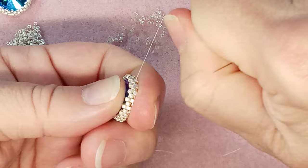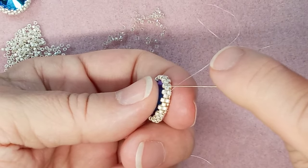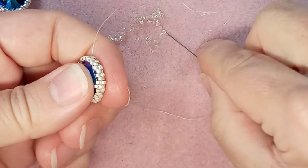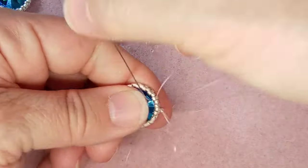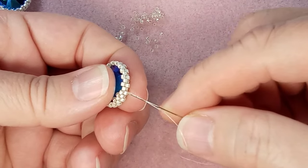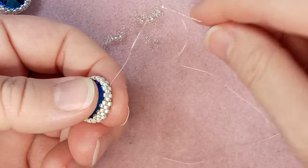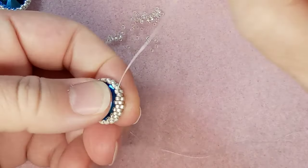And we can also pull a bit. It's not going to tighten too much. That's that middle row anyway. But now we're going to add our 15s into these little slots. So take a 15, go to the next, there, and 15. Make sure you don't cross over your thread. So depending on where this part of the thread is, let me grab a bead here, go through here, and you can tighten that. So this one here, you can start to tighten these because the shape is pretty well there with this.